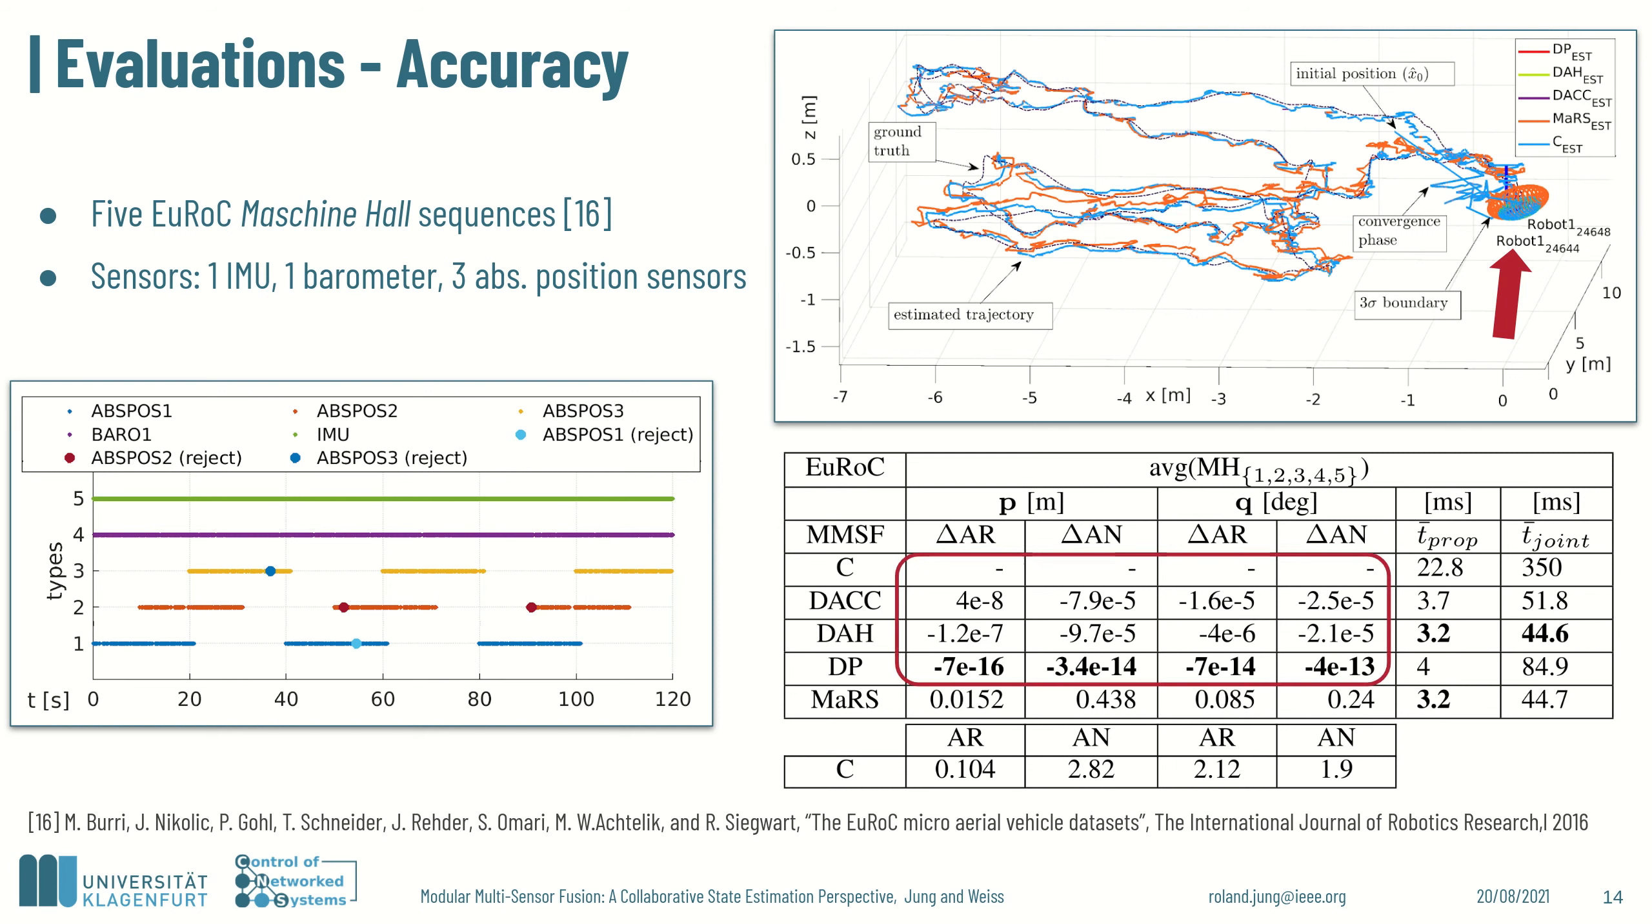As DACC and DAH consider correction terms for update steps compared to MARS, they could perform almost identically as the centralized equivalent approaches, while our approach achieved similar execution times as MARS. This renders MMSF-DAH ideal for high sensor rates, second, capable of performing any sensor to any sensor observations, third, faster for reapplying measurements, and fourth, it requires a minimal overhead for maintaining temporarily disabled sensors.